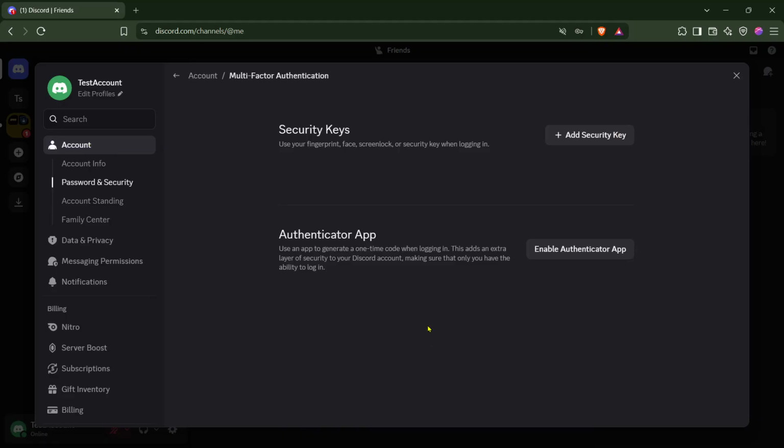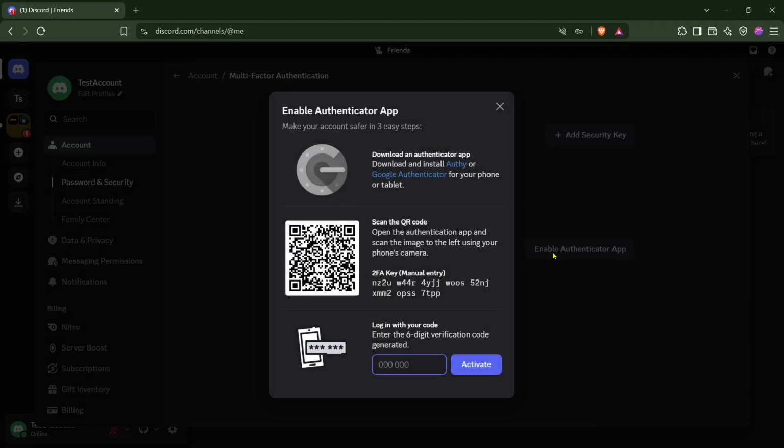A new panel appears showing your current 2FA status and the steps you'll need to follow to generate your backup codes. Discord will ask you to verify it's really you, so type your 6-digit authentication code from your Authenticator app into the field and click Activate. This verification step confirms you still have access to your Authenticator before allowing you to view or regenerate backup codes.